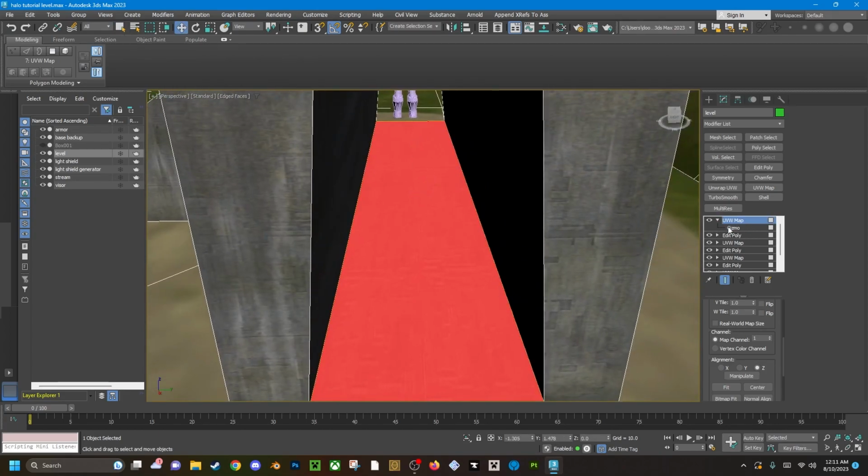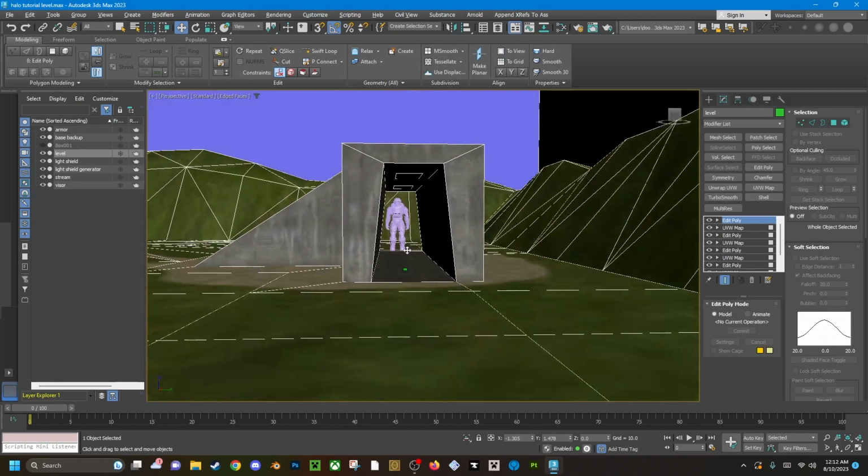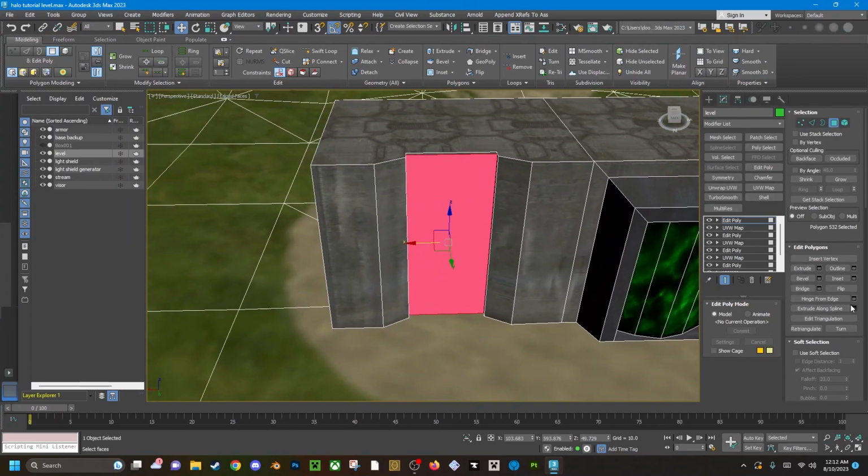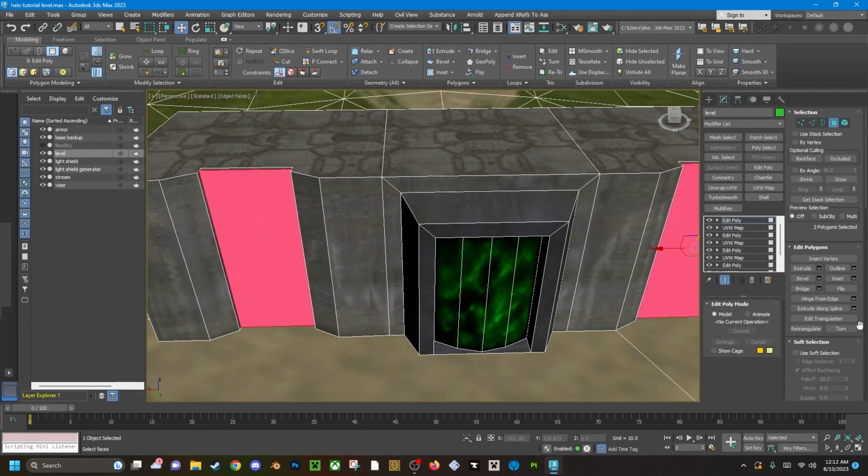So you can easily do that if you want. Actually, it looks just fine, so we can just do edit poly, and then we're going to finish our ladders here. So we're going to put these both in ladders.